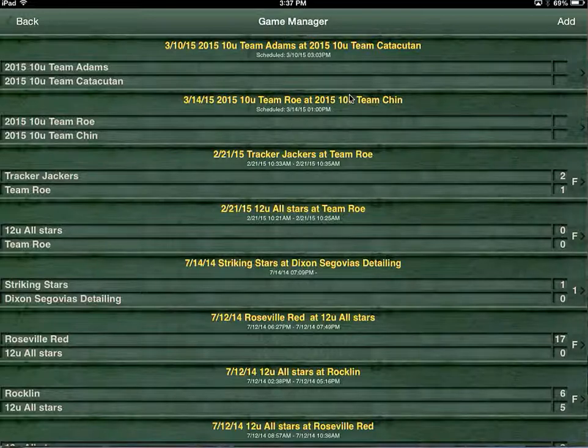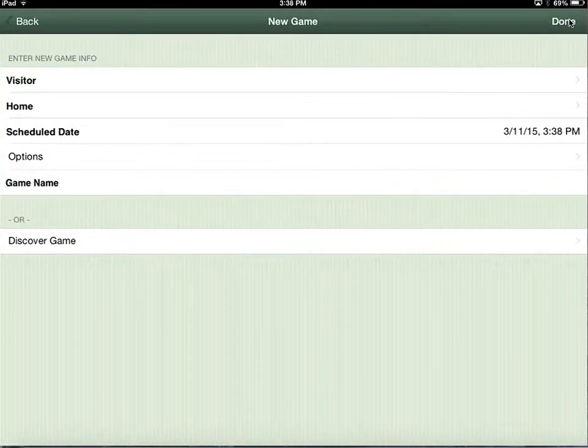Online, if we can, we're going to try to get all the games loaded up, so they'll just show right here on the Game Manager. But that will make this really clogged for everybody. So what we're probably going to want to do is just create a game. We do that by going to the Add Game, top right corner.